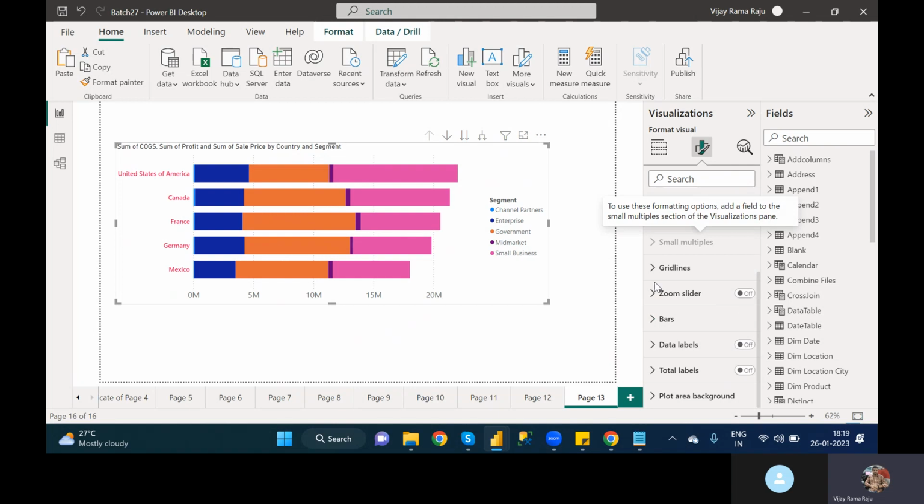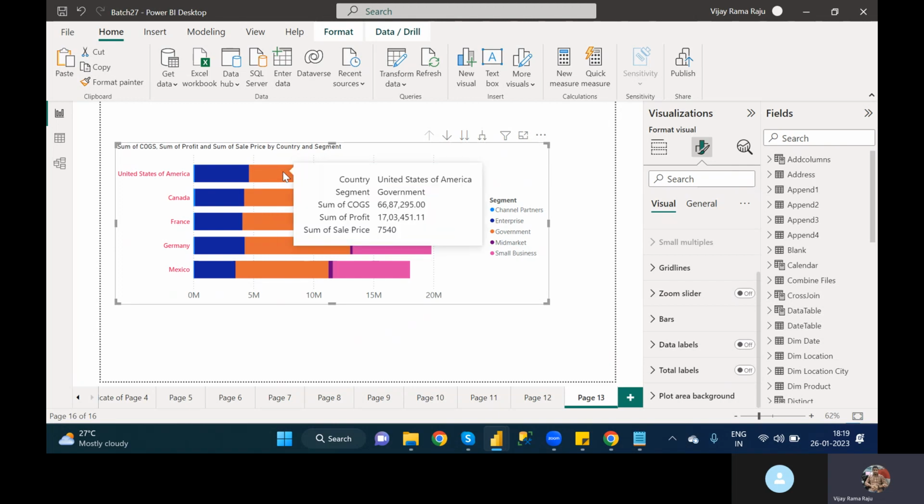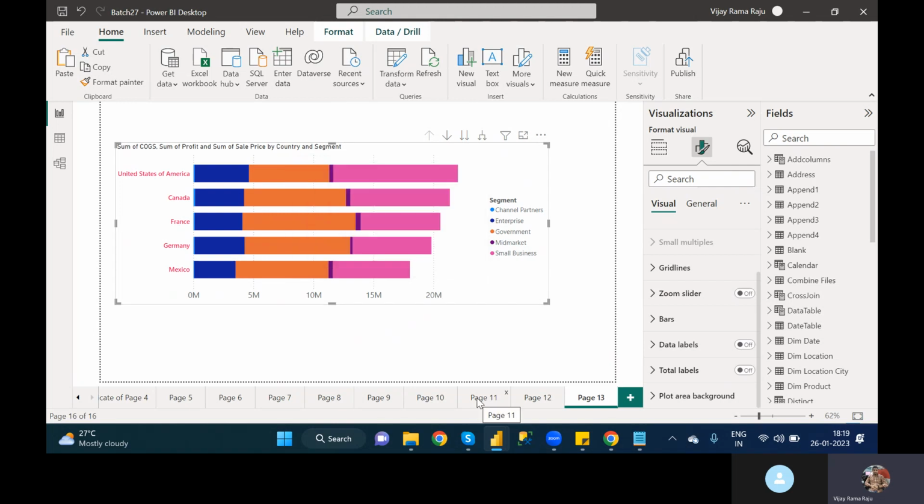Understand? Next one is data labels. Data labels means, for bars and everything, whenever you mouse over it you will see the values, right? See here, whenever you mouse over it you will see the COGS value, you will see the profit value. Instead of mouse overing, I want to see the value.